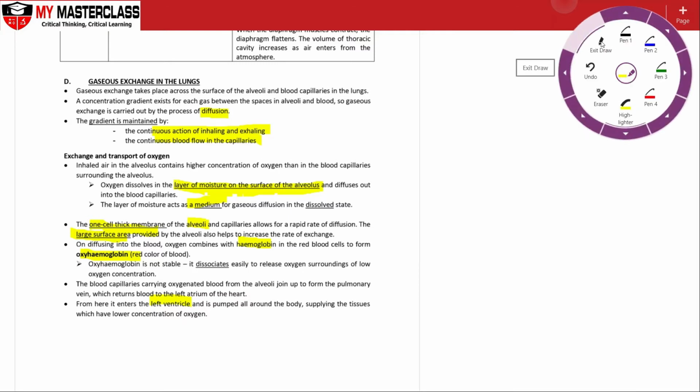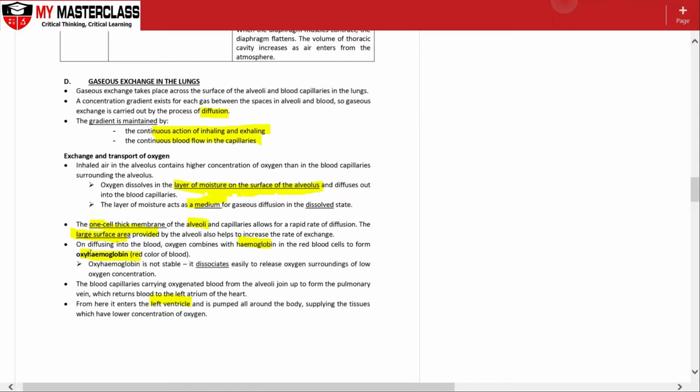Another small point that I want to make here is that your red blood cells contain hemoglobin to bind with your oxygen reversibly. It also contains a mineral, which is iron. The iron mineral is the one that enables the carrying of oxygen by the hemoglobin as well, which is why if you are anemic, it could be due to a low iron count, or it could be due to low vitamin B. So those are additional information.